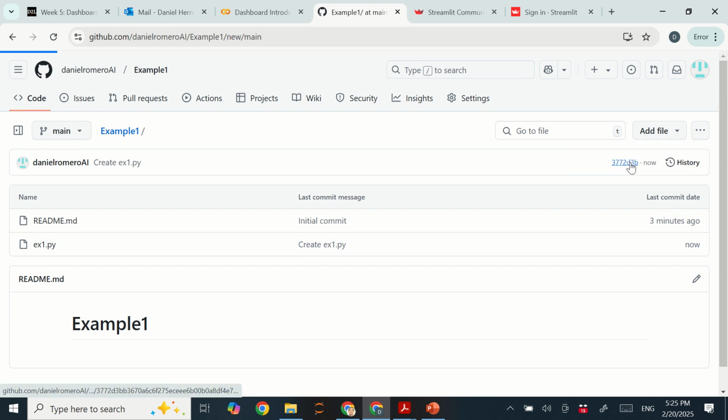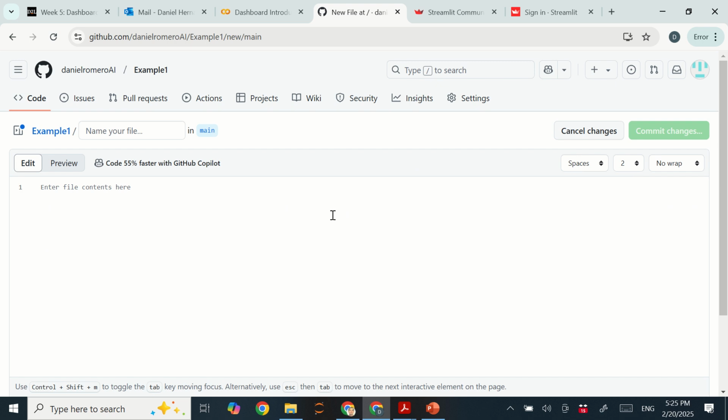One file with the requirements. In the requirements, which is a txt file, a text file, we're going to add the libraries that are needed in order to run our source code. So there are three, in this specific case, we're using three libraries: pandas, streamlit, and plotly, right? And then we add the name, requirements.txt.